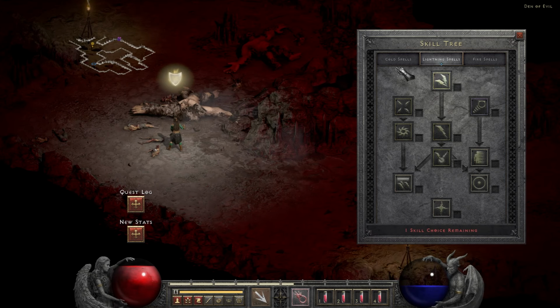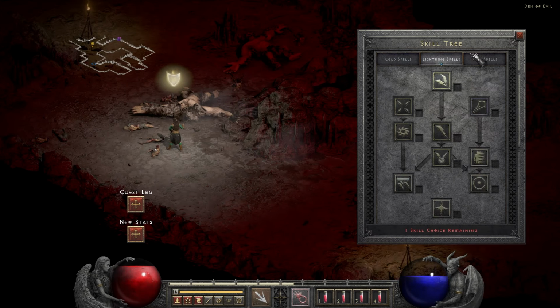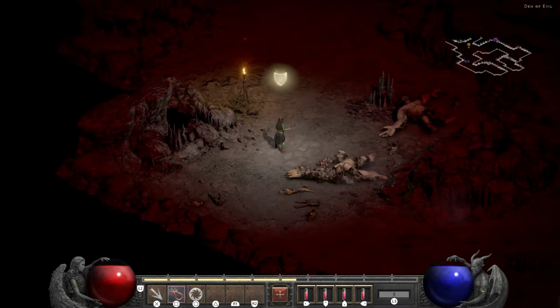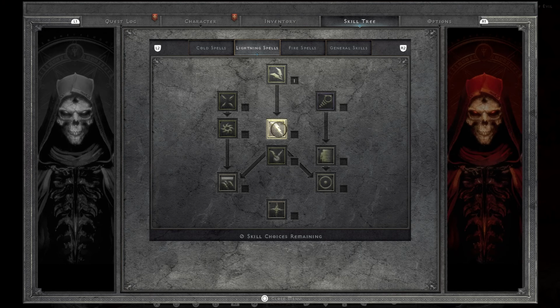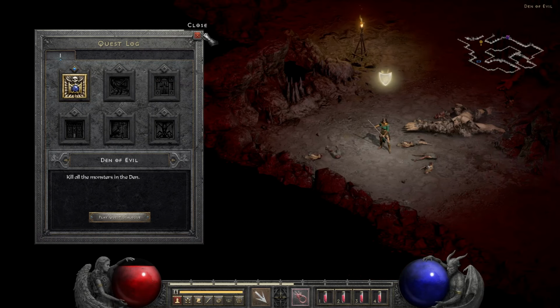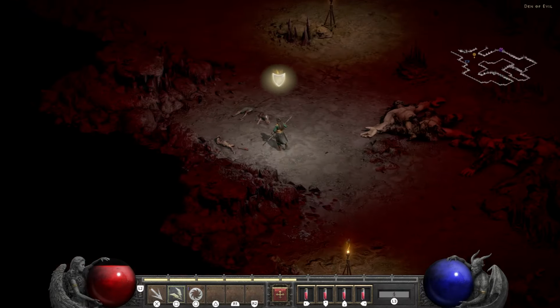2 skill points. All right, you know what? I think I'm going to start lightning and then switch over to cold. And now I'm going to add this here and grab some strength. Why is there 8 points? That's weird. Oh, I installed the wrong mod. Damn it. Well, I guess we're doing 2 skills.